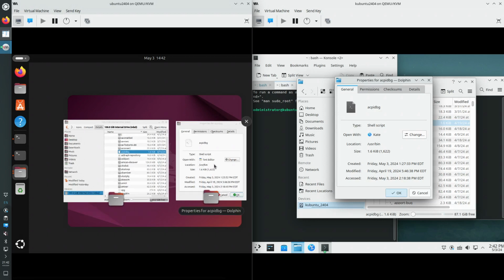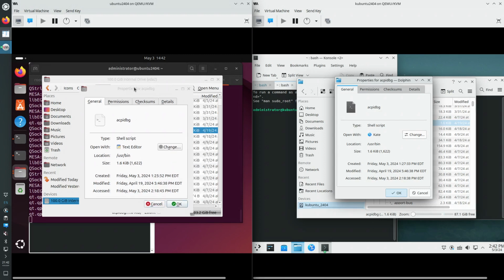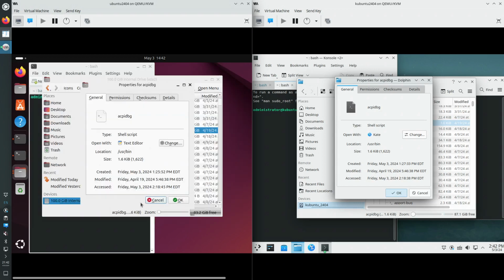This is a modal dialog, should totally not be shown in the taskbar. That's probably a bug in Mutter, the X11 window manager and Wayland compositor, or maybe it's a Wayland bug. I don't know. I'm not even sure we're running on X11.